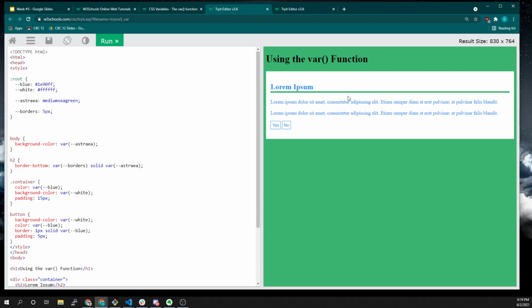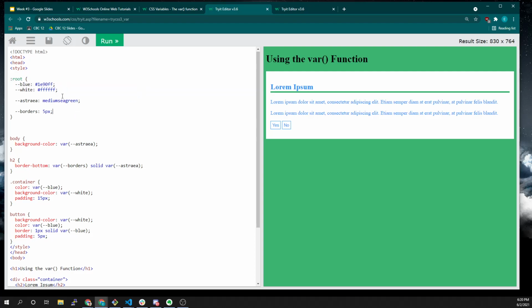So this is a really efficient way to define things that you're going to use over and over and over again, but you want to be able to change in one place. There are other ways to do this, and we might explore that as we go. There's a CSS preprocessor called SASS, and another one called Less, that adds variables, and then you compile it as a part of the build process so that it outputs just a regular CSS file. That has been the way I've traditionally worked over the past couple of years, but var and the built-in variables is extremely powerful because it's just there, right?